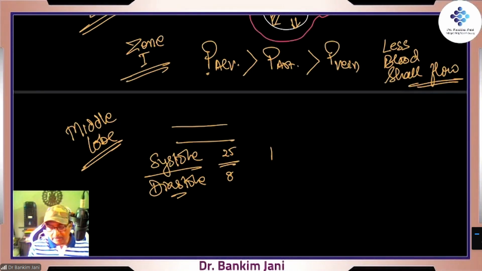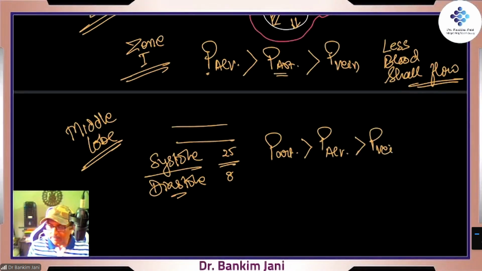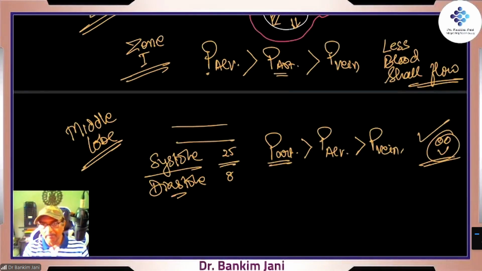So in systole, it would really happen that this arterial pressure is high, so it would be the highest pulmonary arterial pressure, then more than the pulmonary alveolar pressure, and venous is always less. So here we have got the advantage. If the pulmonary arterial pressure is more, then yes, it will forcibly go out, right? And it will reach the vein. So here there will be successful blood flow.